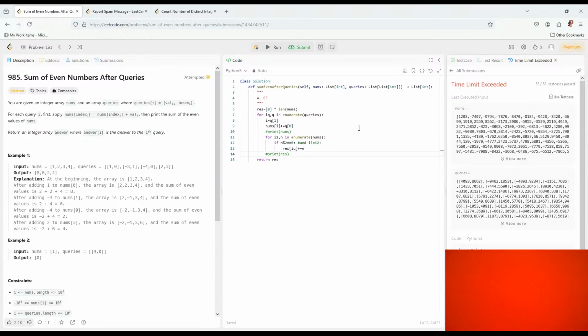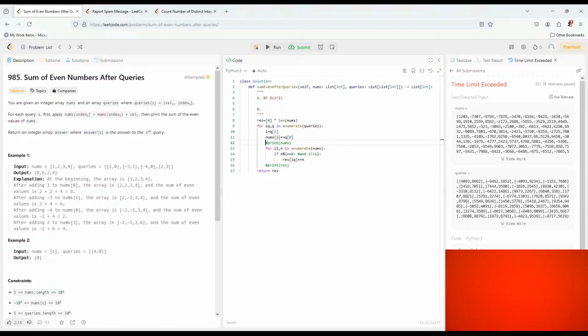So obviously the brute force solution is a square solution, right? So we did it with O(n squared), which is not good. So we have to figure out what repeating work we are doing here.